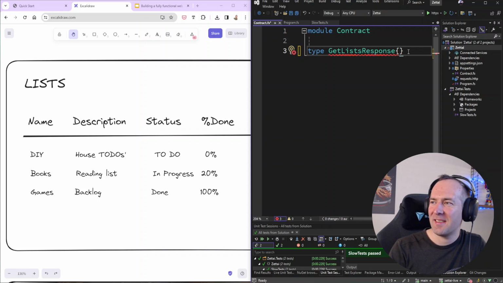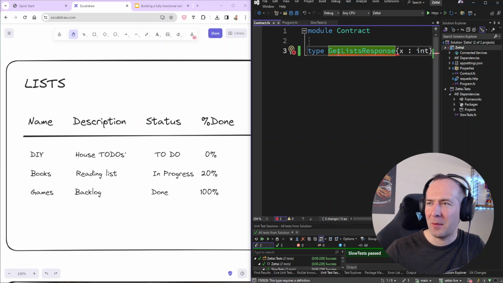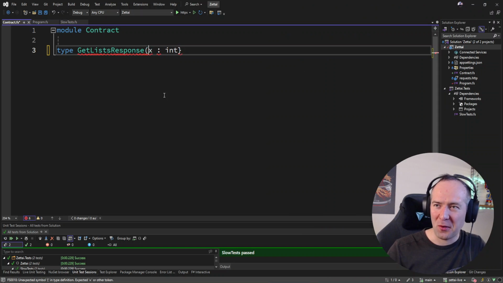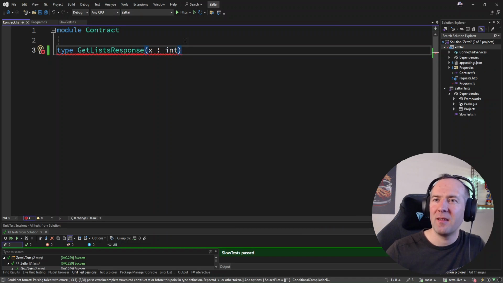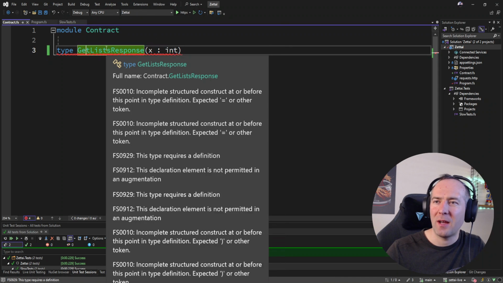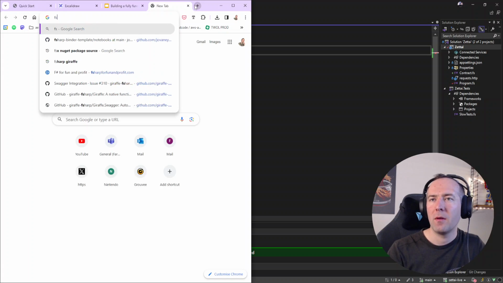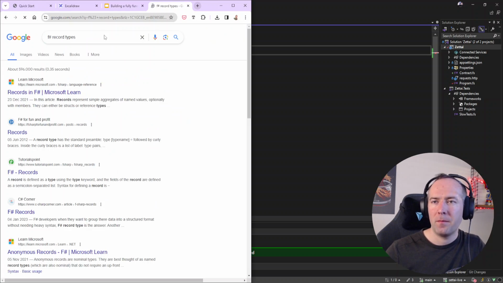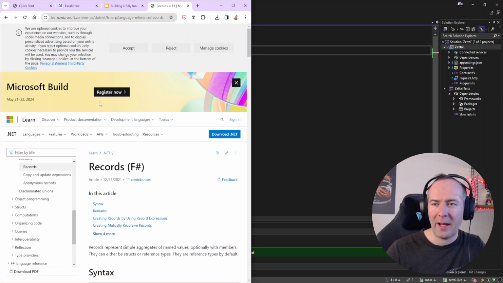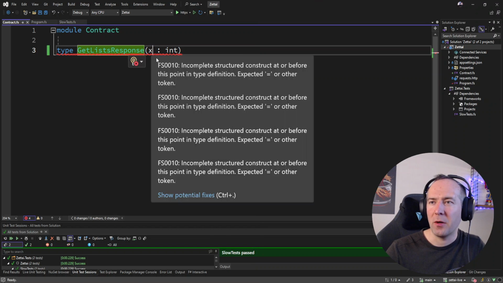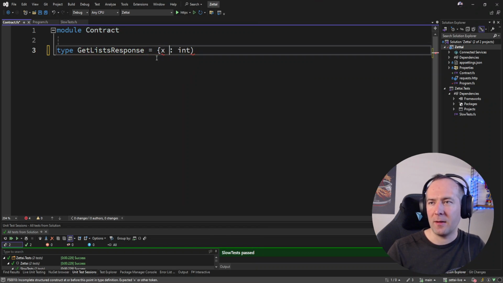Is this how I do it? I've been programming in Rust for a while, so now I'm super confused on how I define types. How do I define a record in F#? Oh dear Lord. I have to Google even the silliest things, as you can see, but that's no problem. Equals, and then the mustache operator. Okay, and this is more like it.